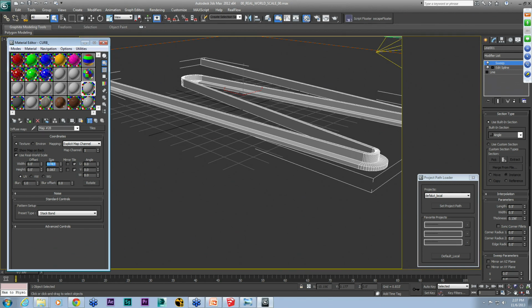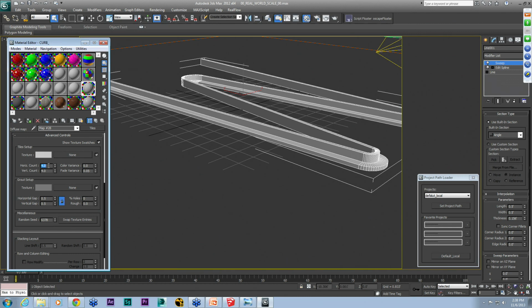For something like curbs, the standard is an 8-foot curb, so you can say something like 40 for the width, and then a height of 8. Again, you can affect the height based on the topology of your scene and how much you actually need to make that high. So I'm making a really wide panel that's going to have some variations inside of it of different materials. So I want to make my horizontal count 5, so I'll have 5 separations and 1 vertical. And then we'll just make our gaps really thin and apply this to our object.